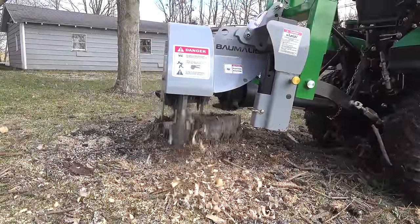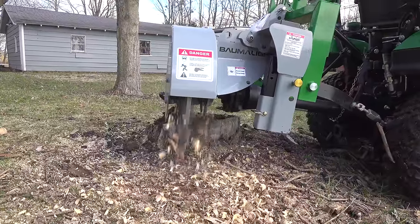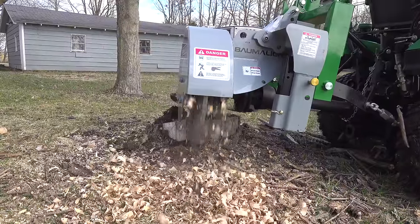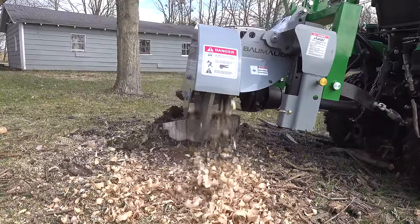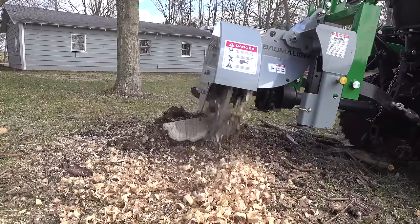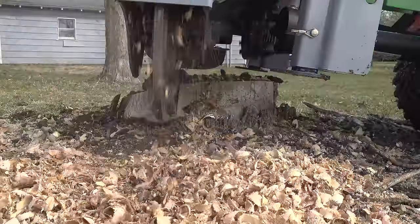I think we'd have been in a little bit better shape had we sawed more off of this stump before we started. One side was just above ground level, but this side over here was at least 6 inches, maybe 8 inches above the ground. This is probably the tallest stump we've ever tried to grind. I didn't really mind, especially just this once, to see what kind of a disadvantage that might put us in. Well, it did put us at a disadvantage.